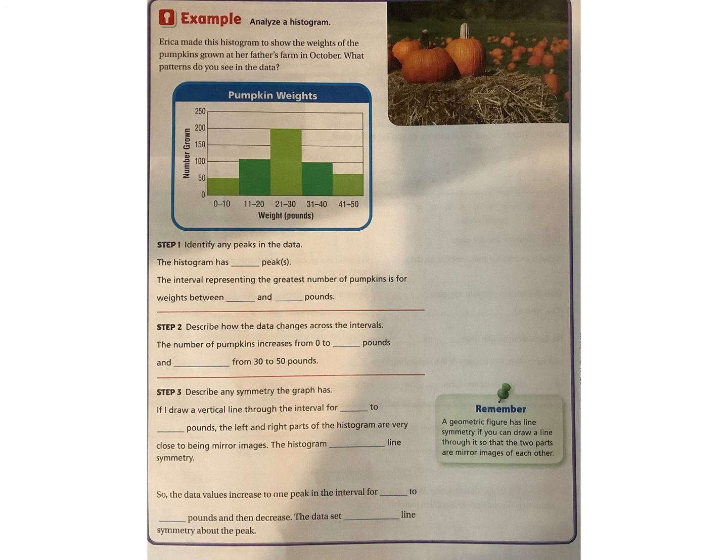It makes sense, right? The data is represented by dots on the number line, so it's a dot plot. The other type of graph we're looking at in this lesson is called a histogram. Histograms lay the data out in intervals, 0 to 10, 11 to 20, 21 to 30, 31 to 40, 41 to 50. There are intervals or sections that are represented by a bar. And histograms look very much like a bar graph.